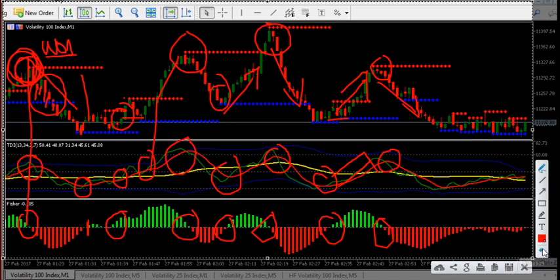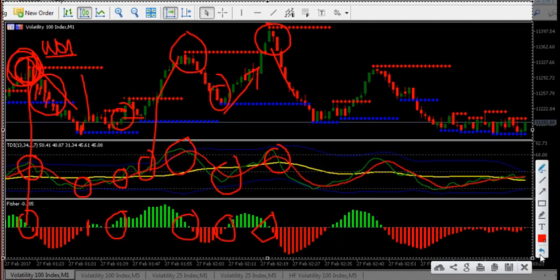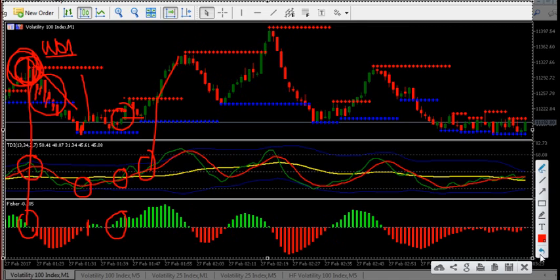Now, as a matter of fact, these are some of the things that real traders are using, which I can actually assure you of, because I read this in a forum, and I was able to see that a lot of people have actually been using this, and they've been making very good results with it.